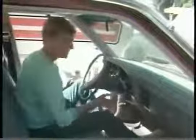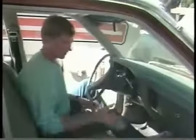Okay, now that you have the ignition out in a Chrysler, I don't know if you're going to be able to see this, but the switch in here is so big, I'm able to hit it with my finger and turn the car over, and I can turn the car off. A Chrysler is about the only one you're going to be able to start with your finger, but it's something nice to know. You don't need to bring a spare ignition, you don't need a screwdriver, just your finger.